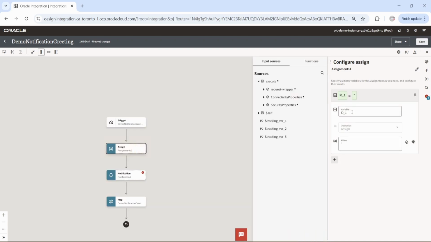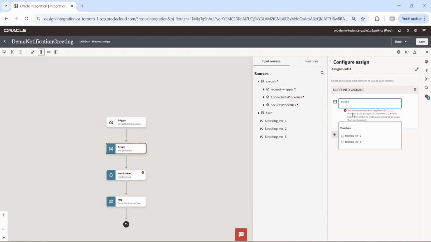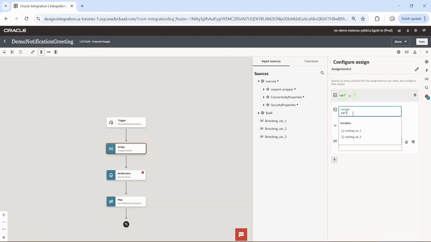And you define those variables, like where to, and in this we want the email that we receive from the user.